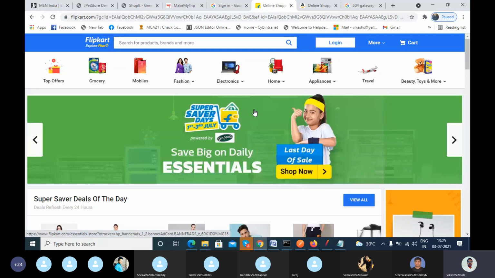On that date and time, you have to do the shopping and you will get a major discount. So Flipkart had tested with only 10,000 users. They did the performance testing, putting load on the server of only 10,000 users, based on what their R&D research team expected.